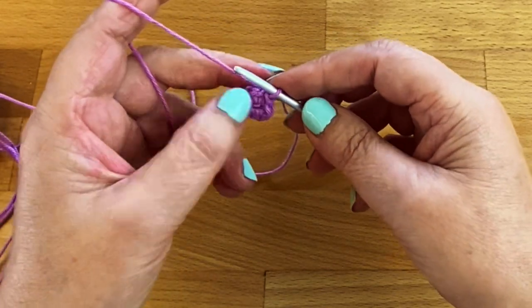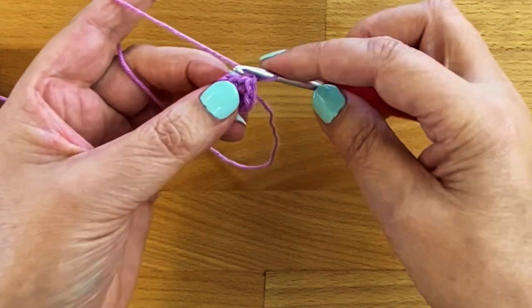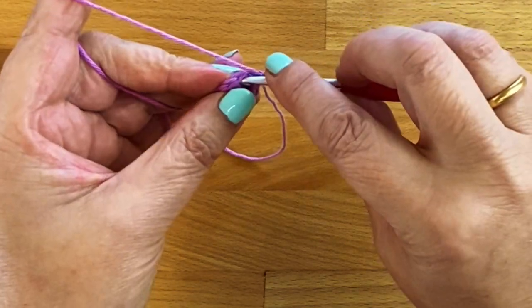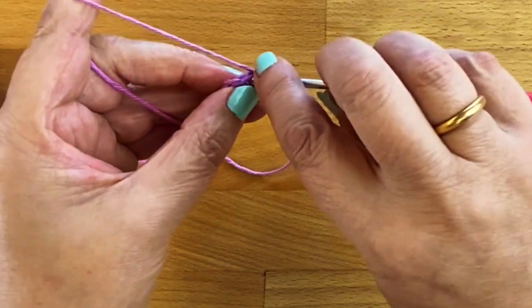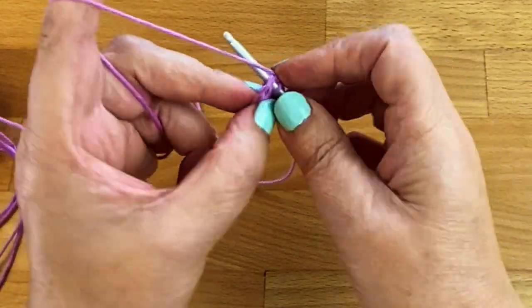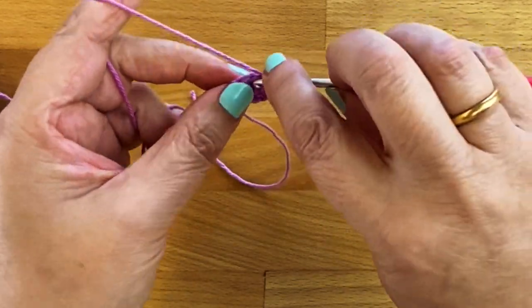The second round is also going to be in the same colour. So we're just going to chain one. And then we're going to do 2 single crochets into that first stitch there. So 2 in every stitch around. 2 in that first one, 2 in the second, and 2 in every stitch around. And we'll have 16 stitches at the end.